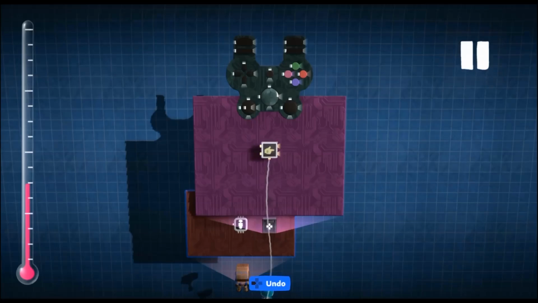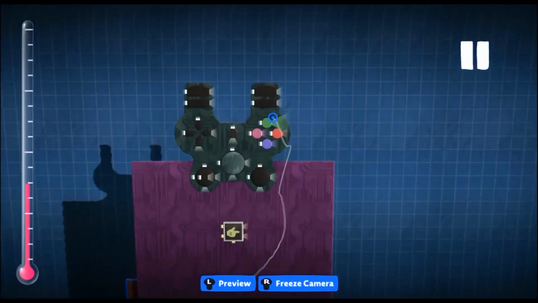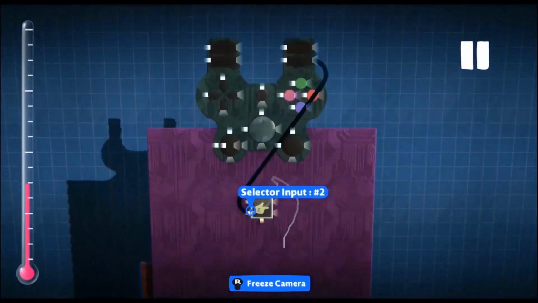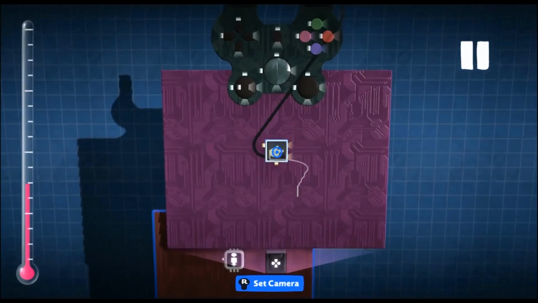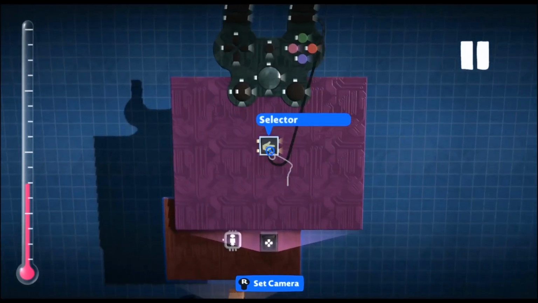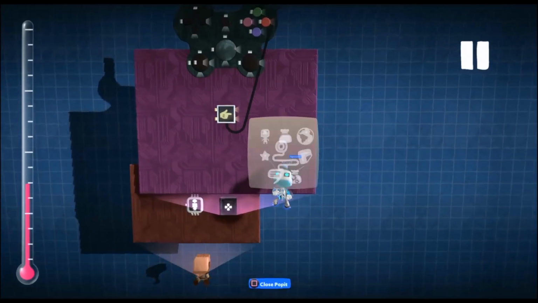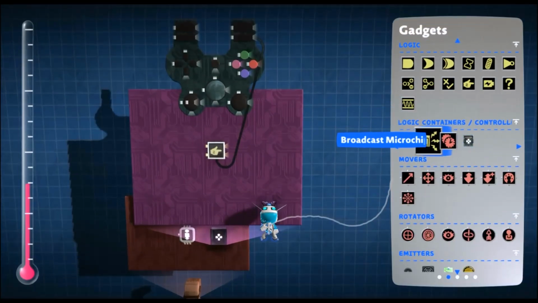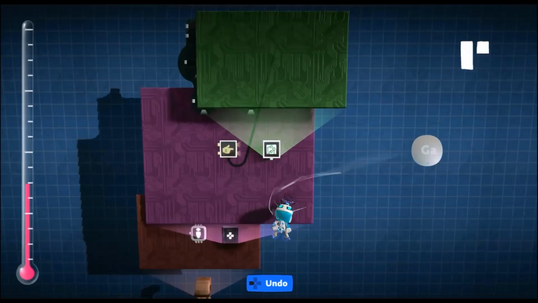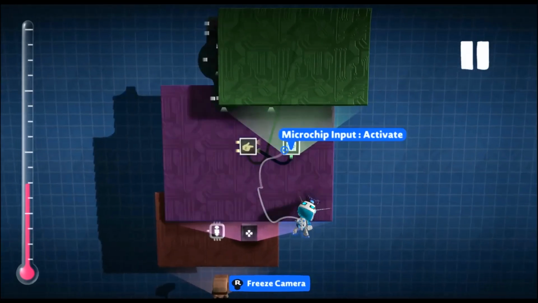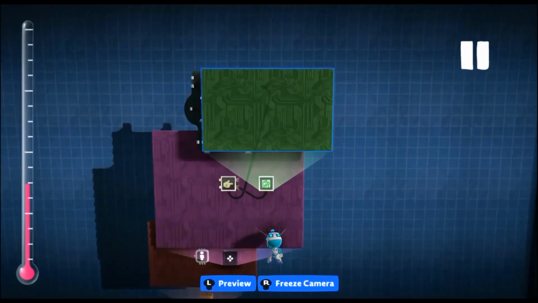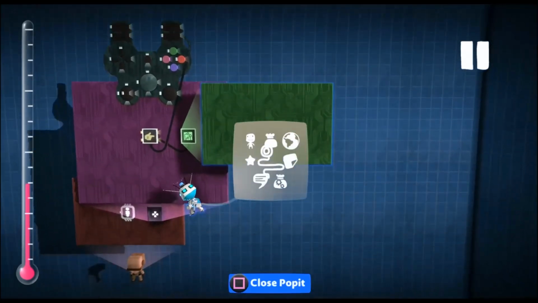Then we're going to attach, we're going to go with R1, so it's going to be a toggleable flight. So once you press R1 you go into flight mode. Once you press R1 again you come out of flight mode. It's completely up to you how you decide to do it, but this is how I'm going to show you. Okay, next up we're going to attach port 2 into the activation of a microchip.